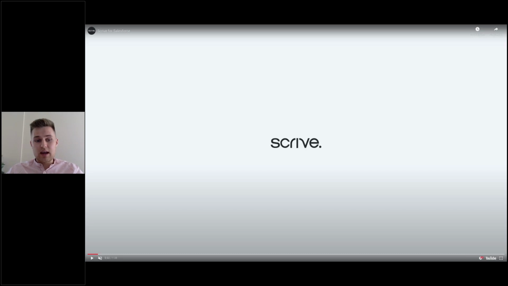And think, what if there are more parties to sign the contract? The described steps have to be done many times, repetitively, which makes the whole process take far too much time. And Scribe for Salesforce is definitely the game changer here. Let's see how exactly it works. So let's move on to Salesforce.